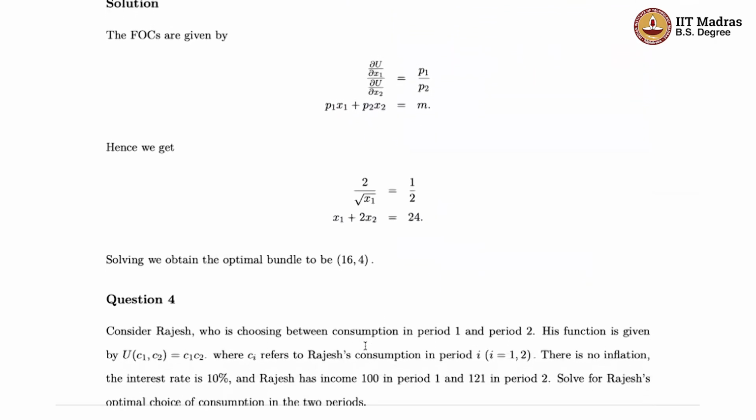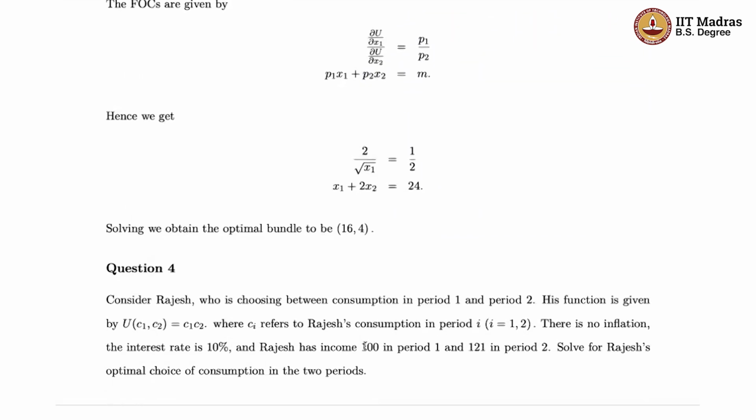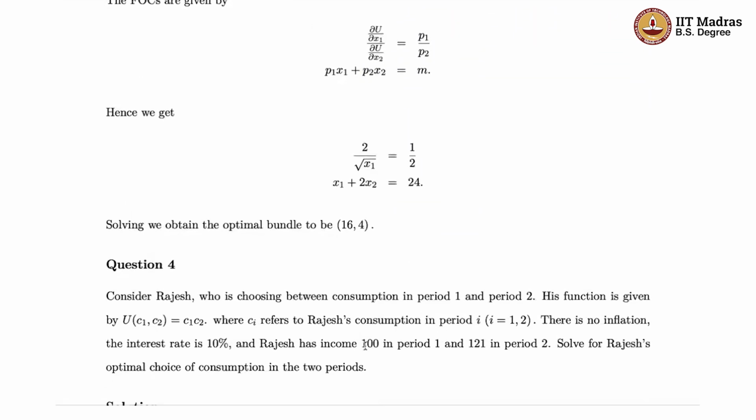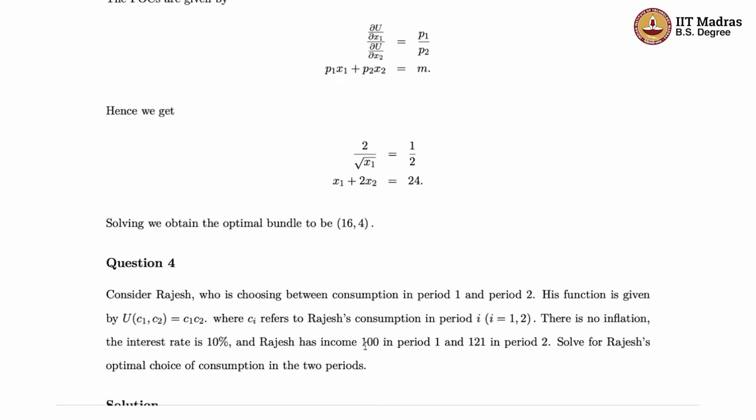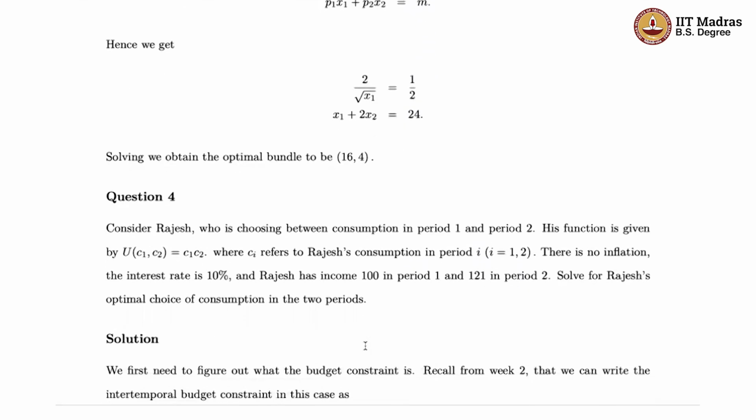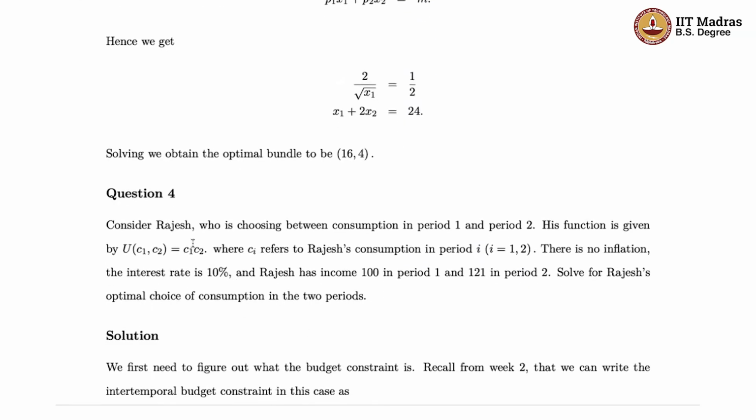So we can also apply the same thing to think about more complicated settings. For instance, recall that we studied intertemporal budget constraints, but we could have also solved for intertemporal choice there, right? So this is one example. Again, imagine that Rajesh is the one choosing, but now rather than choosing between two different commodities, he's choosing between consumption in period 1 versus consumption in period 2. So think about he's choosing between consuming when young versus consuming when old, or consuming today versus consuming next year, and so on.